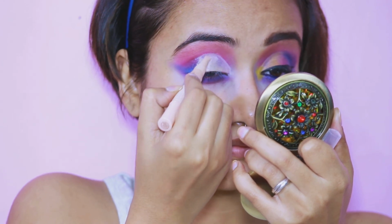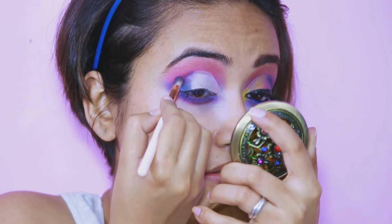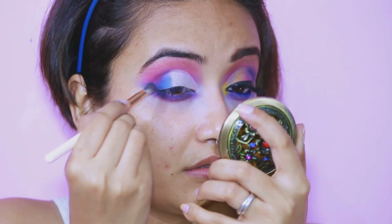That way you will get the perfect crease. Happy with the same, going to blend the edges with that same blue shade which I have applied on the outer corner of my eyes.